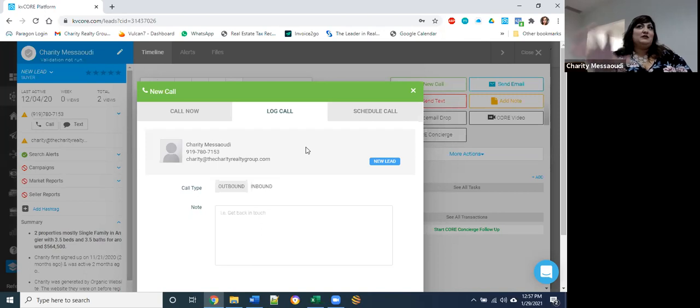So I like the smart number if you're going to be doing outbound marketing. If you're going to post it on Craigslist, you can just mute them in KvCore, because they don't actually have your real phone number, right? On your signs, do you have a smart number? I have a smart number for my text codes, but I have my regular phone number for my signs. But that's just me as a newer agent. If I was a team leader, I'd probably have smart numbers, right? Because Tina's cell phone number isn't on her signs, right?